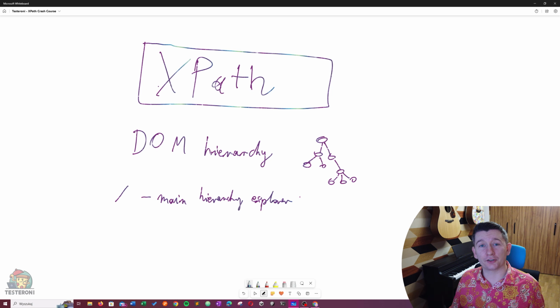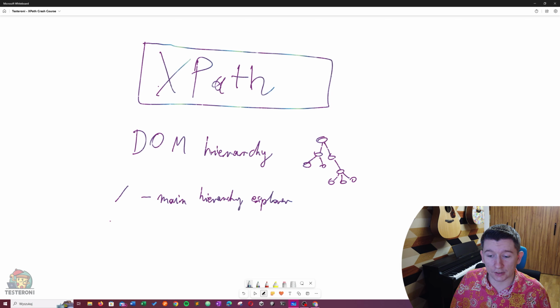The slash basically tells you to go down the hierarchy. You can also tell it to go up the hierarchy. We will cover this as well. But you use the slashes to divide your XPath expression into parts so that you know if you are going to the next node or the previous node, and how they all come together to form an expression. Of course, it'll be way easier to understand when we see an actual expression, but for now, just keep it in your head that this is the main hierarchy explorer.